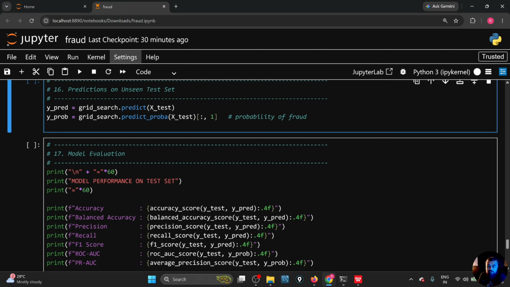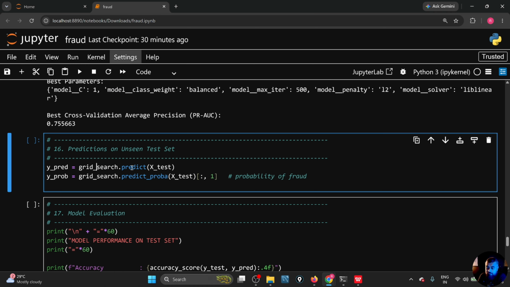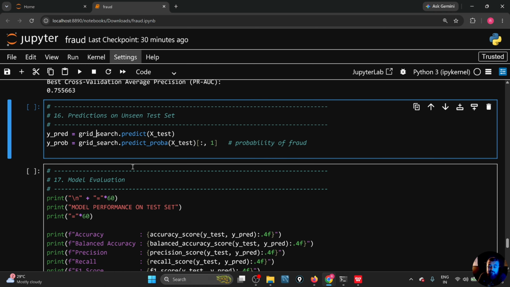We use this to make predictions on the completely unseen test data, which we have not used as of now. The model generates 2 outputs here. First is to predict the class, whether a transaction is fraudulent or genuine. You can see. And the second one basically is for the probability score. Okay. That will later help us to evaluate the ROC or precision recall curve. That's why we are doing this. Let's run this.